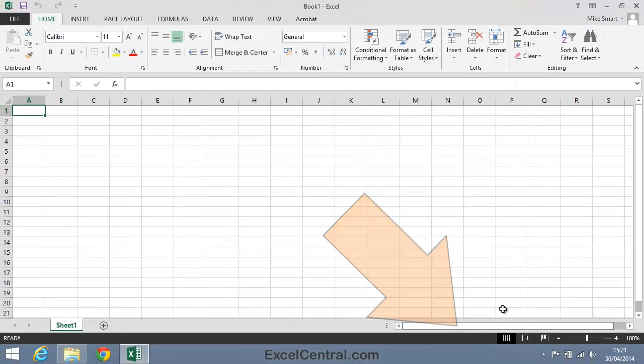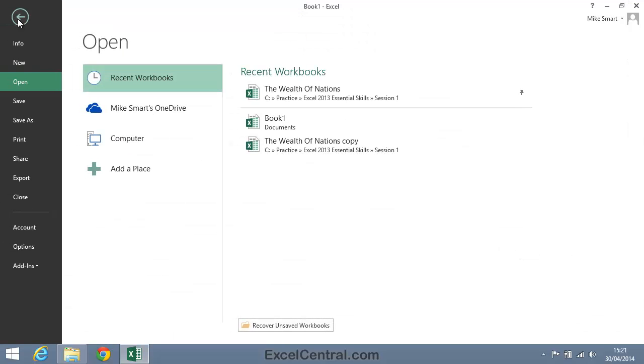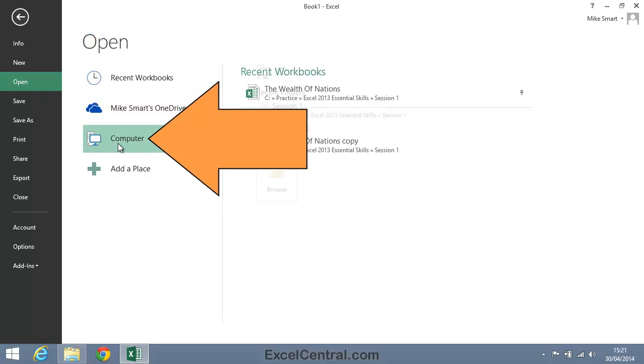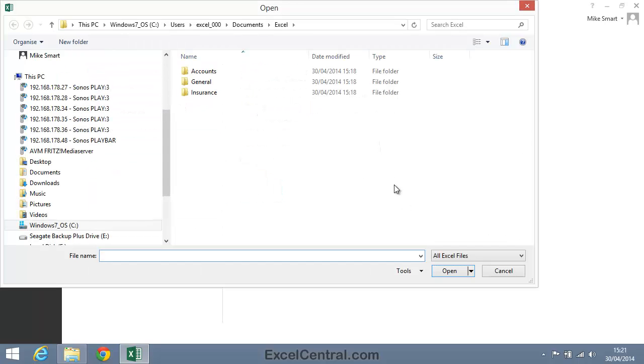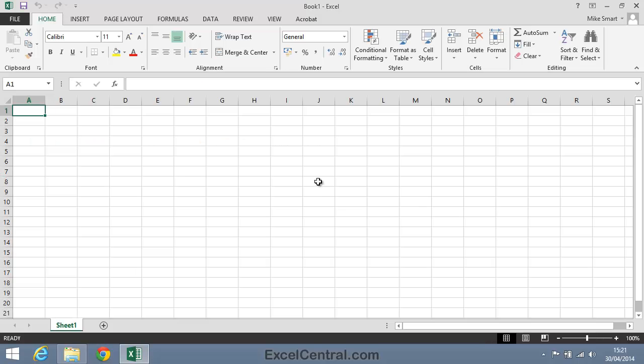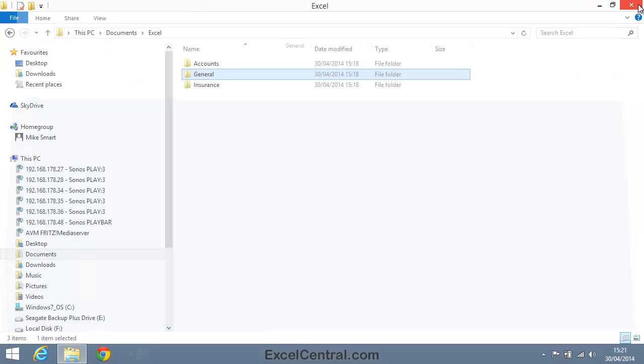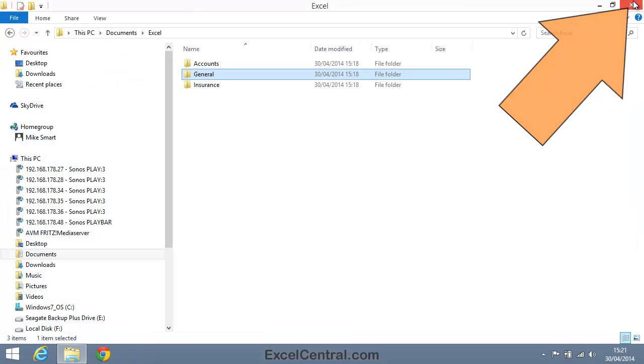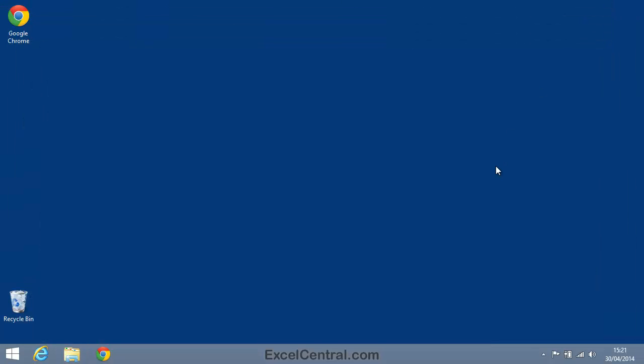I'll now click OK, and let's try to do the same thing now and open a document. So File, Open on the left-hand menu bar, Computer, and Browse. And this time we're in the Excel folder. And you can choose which folder to open the workbook from. I'll now click the Cancel button to close the dialog, click the Back button to go to Excel, and then click the Close button to close down Excel. And I'll also click the Close button to close File Explorer. And you've now completed Lesson 1.8, Pin a Workbook and Understand File Organization.